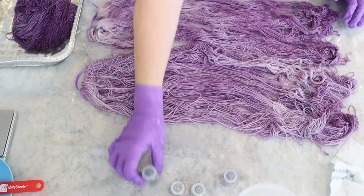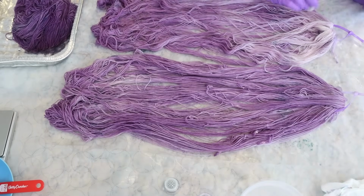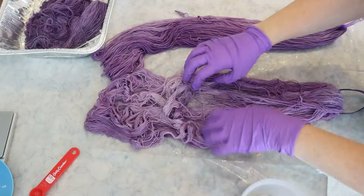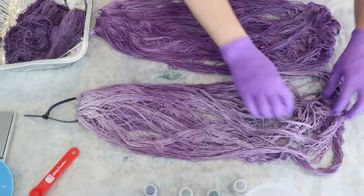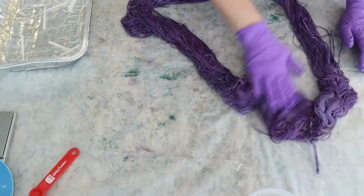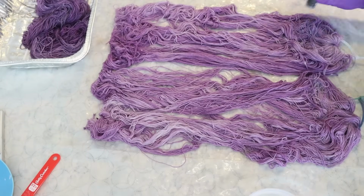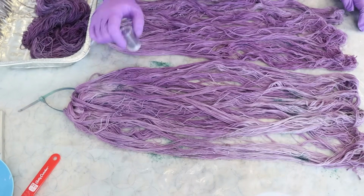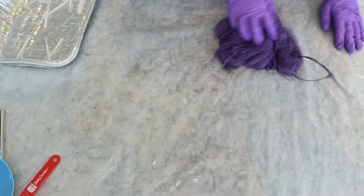And then I carried on speckling onto our mini skeins using all 4 colors. I did need to refill the jars once, so it was a good thing that I kept track of the recipe. I steam set 400 grams of yarn at a time for 30 minutes in my steamer basket, and our yarn mop was getting quite a workout. The base of this yarn mop is a lot deeper, but because I'm rubbing it on the counter, we're not getting sharp speckles, we're getting larger, more patches of color on here.